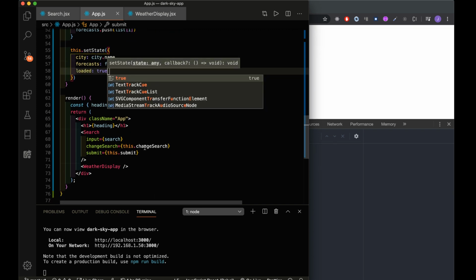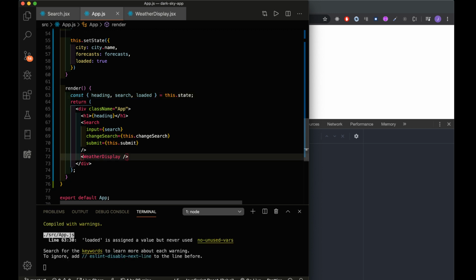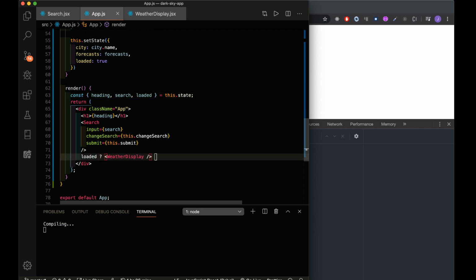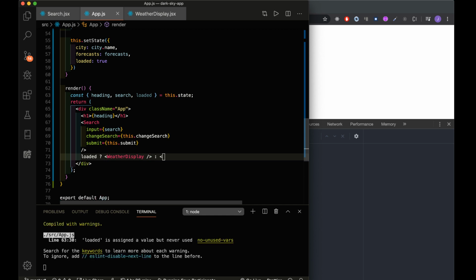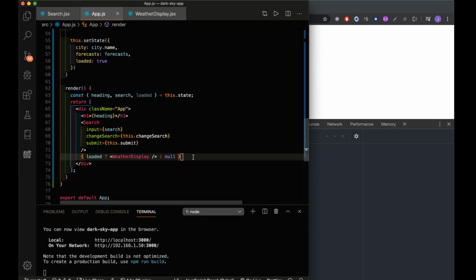And then we're only going to display the weather if loaded, which is right now a true or false. We could just write null, and it's going to pass in nothing. So this is called conditional rendering, and the way you do that is you put it inside curly braces. So this is basically, if this is true, do this, else do this.